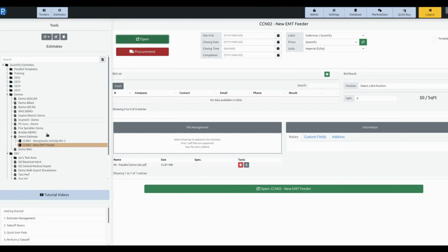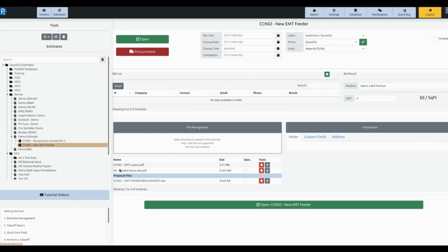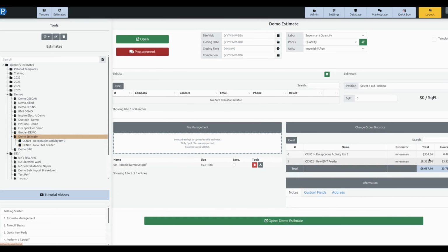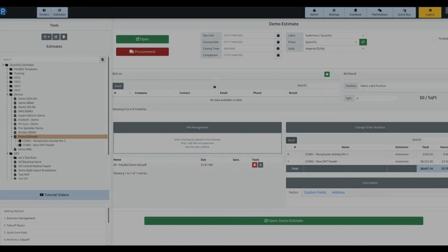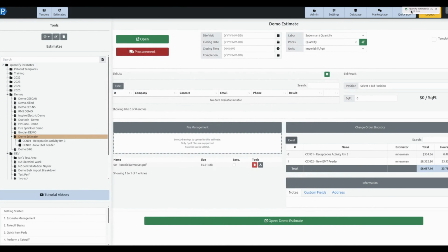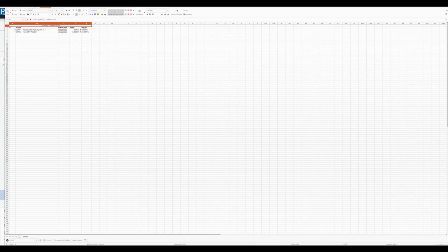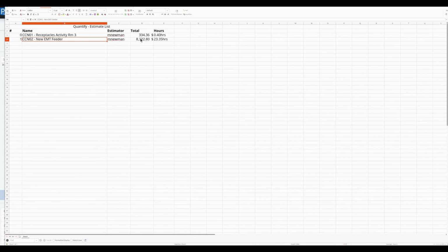And again, it all feeds back. So when I look at this change order here, I will have that layout drawing set that I've produced and exported. I've got any other documents attached here. And this all rolls up in here into an overall tracking of the material and hour situation on these change orders. This can be directly exported to Excel, and this becomes incredibly powerful when you are putting together your delay claim, when you have a project that may not have gone quite as smooth as one would have preferred, and you need to show especially what happened with the hours.